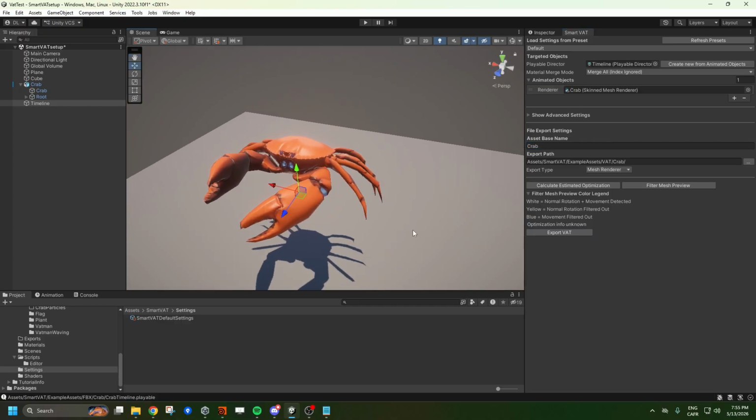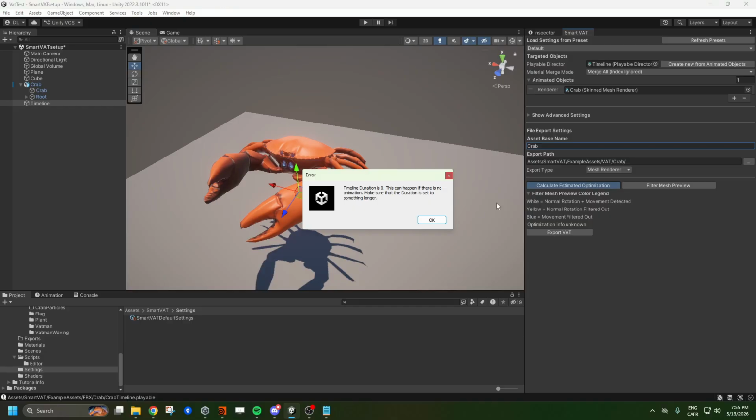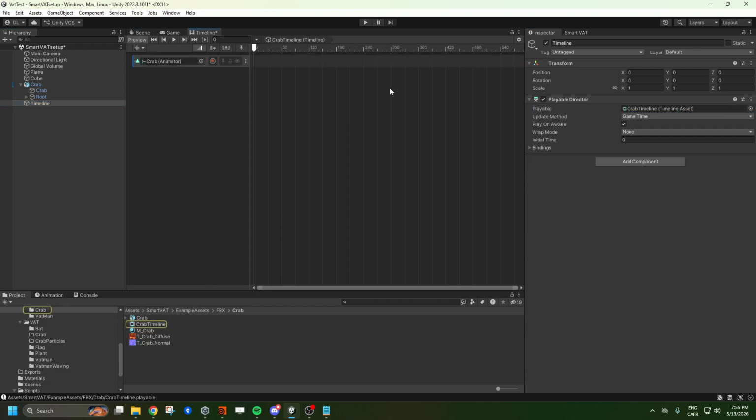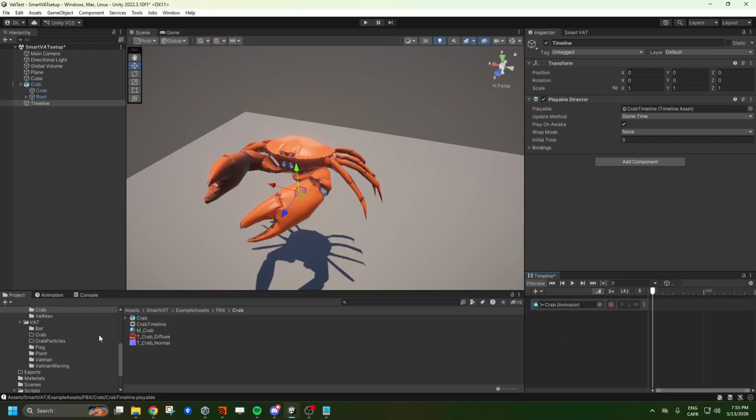Now, as you already know, SmartVat is meant as a VAT baker that also optimizes the texture. So if I want to, I can click the Calculate Estimated Optimization over here, and it doesn't work, and I know why. I just need to actually give an animation in the timeline, which I forgot to do.